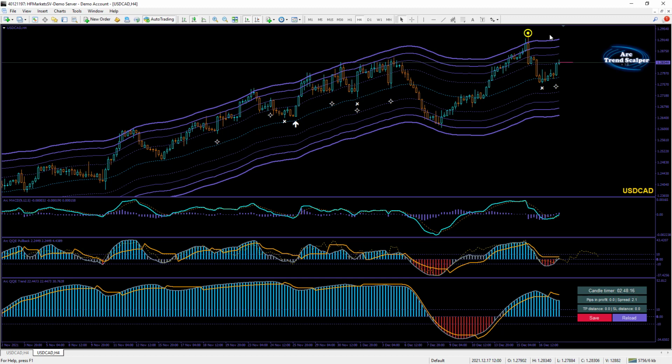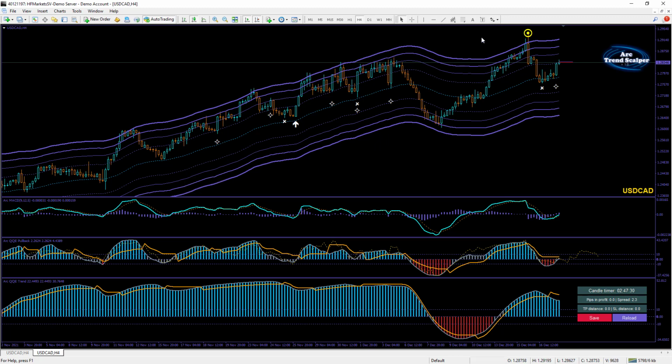What we have here on the main chart is more or less exactly the same, with the addition of some Arc Trend continuation signals. These signals are also zigzag based, and they will repaint, but they will only appear counter trend. That means they will only appear when you have price going to revert back into trend direction. So it's not a signal that you're supposed to be trading on, but a signal to help you identify whether the price is going in the right direction or not.